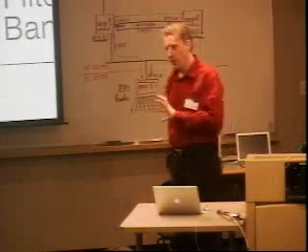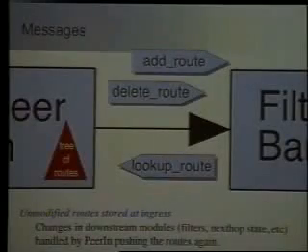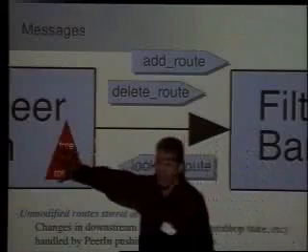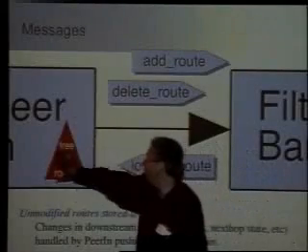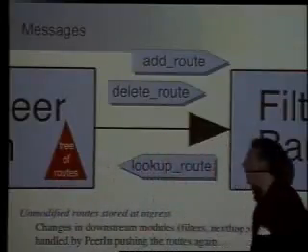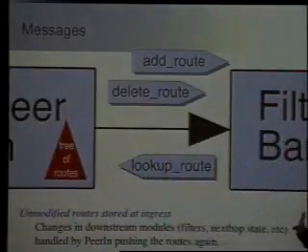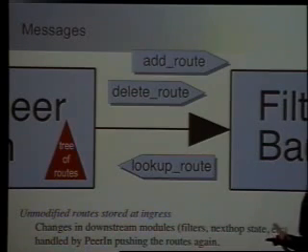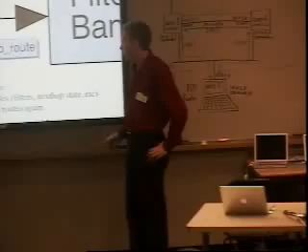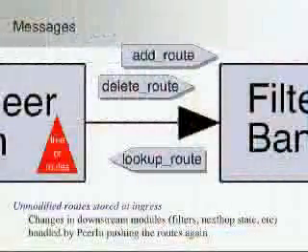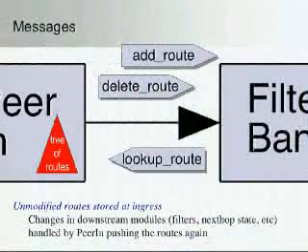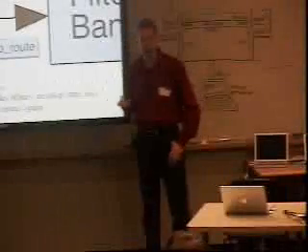So what we ended up doing was to actually not store the routes post-modification, but to store them right back at the beginning. And we store in each of the incoming peers a tree of routes. And those are unmodified. You store them on the router before you've actually applied any filters to change them or things like that. Now, what this means is that if any of the downstream modules get changed, you then just have to push the routes again to apply those changes, especially if you want to reconfigure filters on a router, which is a pretty common thing you need to be able to do on production routers.